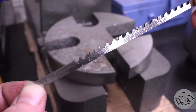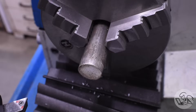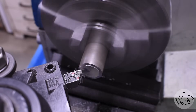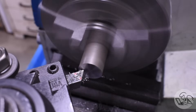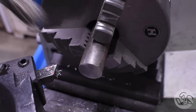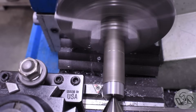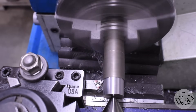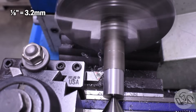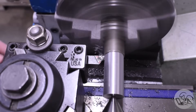Aside from cost, are there any other downsides to this method? The big one is that you need a custom bushing for every bore diameter and keyway size combination you ever want to do, and the bushing has to be at least as long as the bore. Otherwise, the bottom of the broach is not supported as it goes through and chaos will ensue. So when you use a keyway broach, you pretty much are going to have to start by making a custom bushing for the center of your bore.